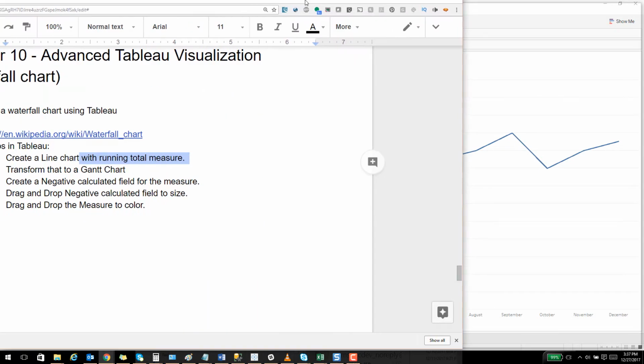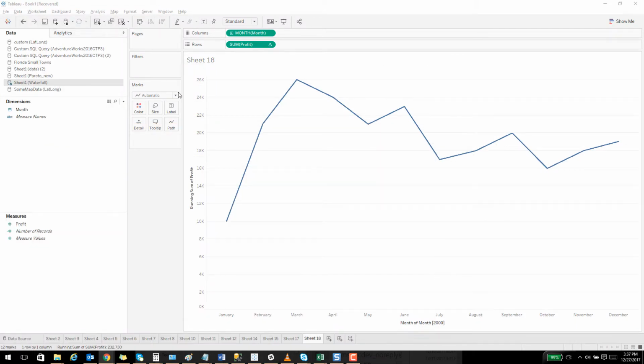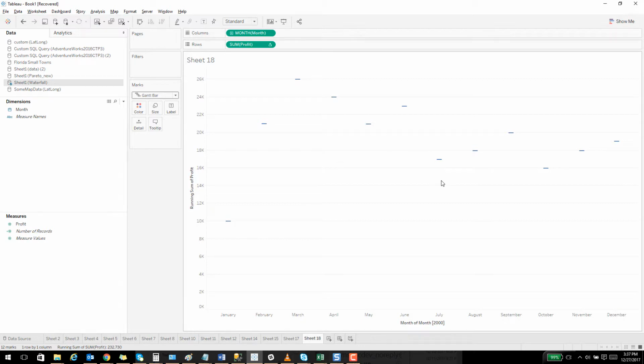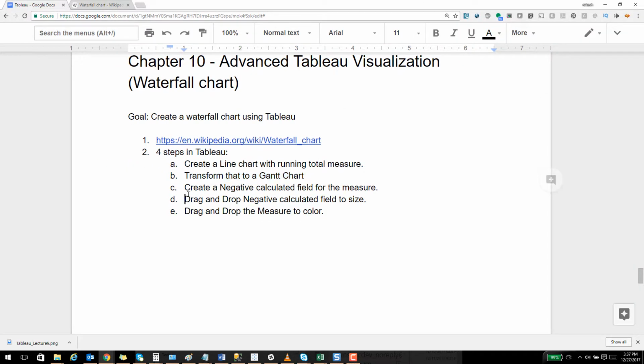Okay. The next one, what we need to do is transform that to a Gantt chart. And the way we can do that is very simple. We go to the marks and say, just show this as a Gantt bar, and then it'll transform it into a Gantt chart. The third step is we need to create, whatever measure we are using in the graph, the opposite of that, the negative value of that.